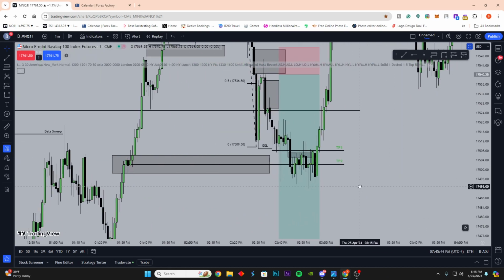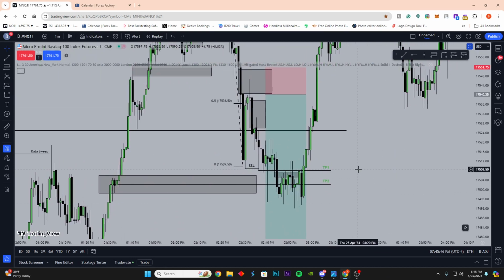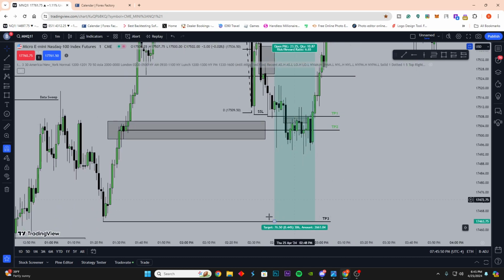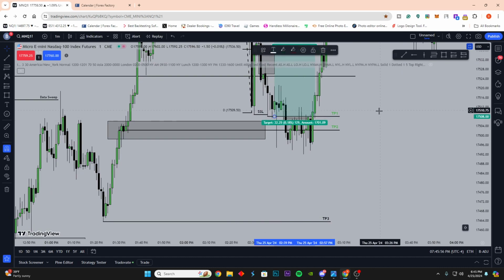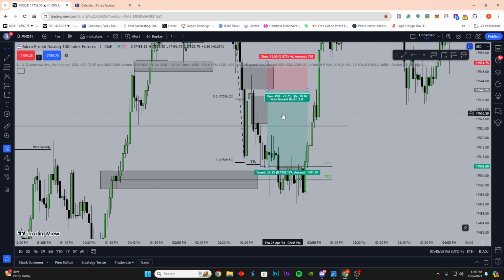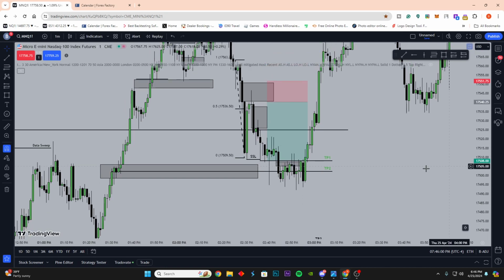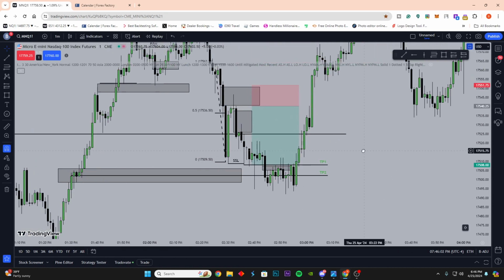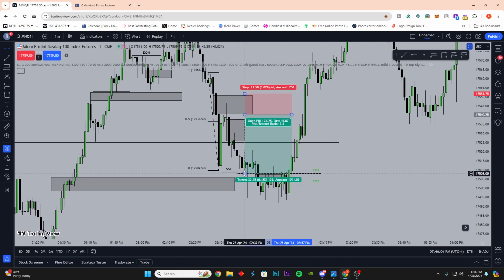My original target was, I entered full position here too, which was 5 cons. I did originally just plan on taking off 5 cons here, but I figured with the displacement we had, and I've been wanting to take a short in the morning, that this was a good setup too. So then I took off most here. I took 3 cons off here.